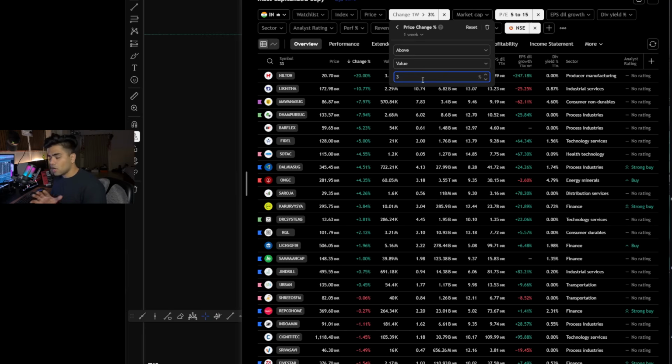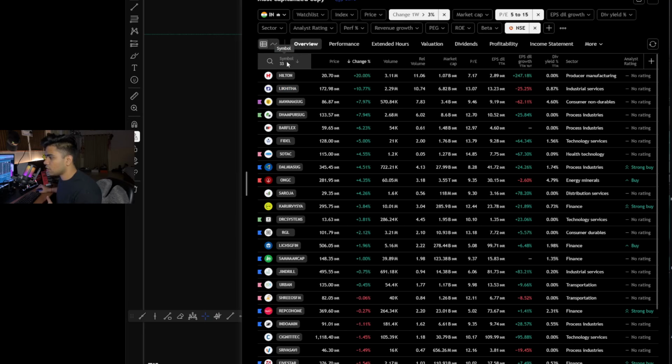Some particular strategy can be created out of that, and that is showing you a bullish momentum and also a small PE ratio. Now I'm not saying this is a strategy, I'm just coming out randomly with this thought process to show you guys how to filter out and add those stocks. Once you do that, you have 33 stocks right here.